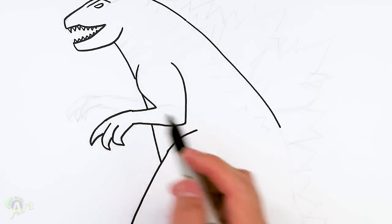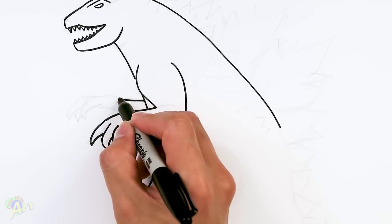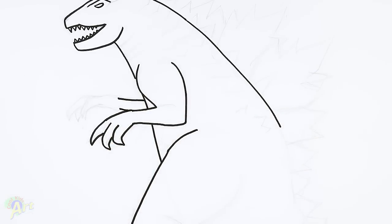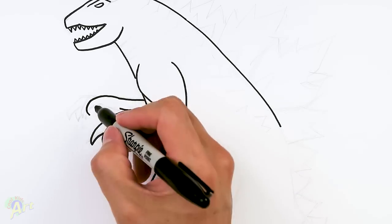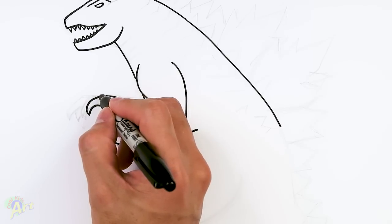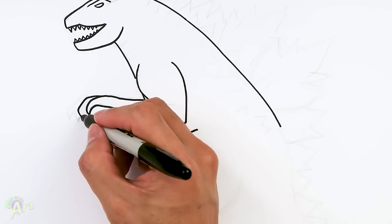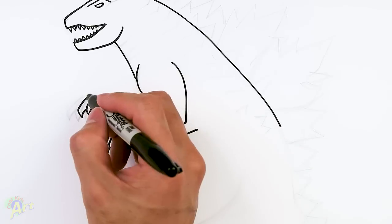And then let's just go ahead and finish up his other arm on the other side. So we're just going to draw two lines from here. That's going to be his wrist again. And then one claw. Just going to hook it. And then come back into the wrist. I know it looks a little bit strange, but once we draw in the other fingers, it should look better. And then another one on the back. A little hook. And then hook it back behind that finger. And then lastly, one more.